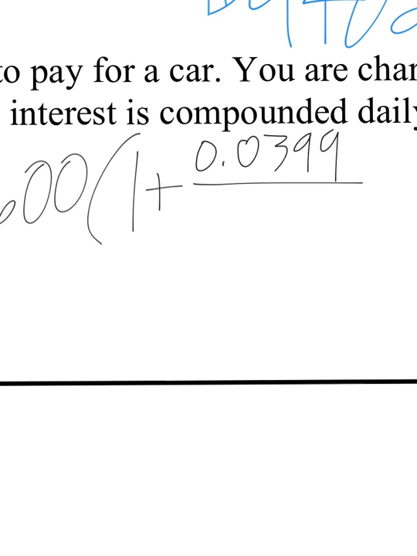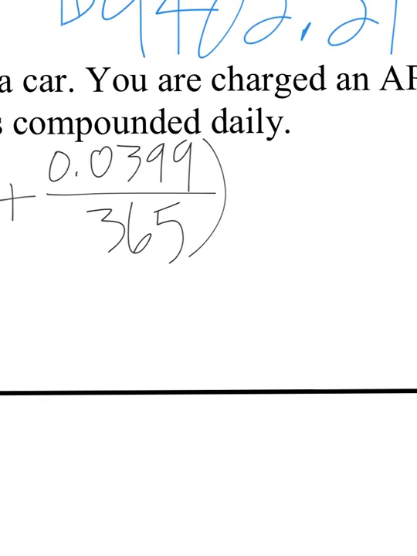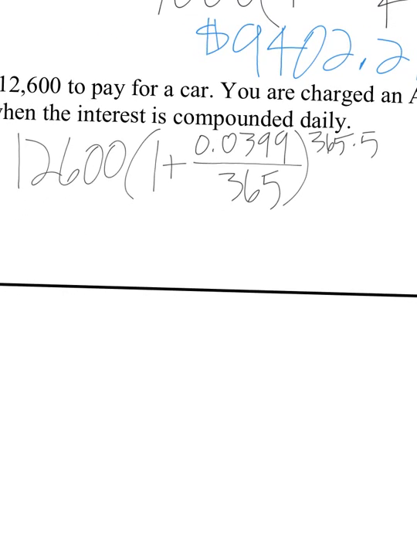All right, and you're going to divide it by the number of compounding periods, so that's daily, 365 days, and you're going to raise it to the power of n times t. So I can just type in 365 times 5 for my exponent, all right? Type all that in. If you're in float 8, it'll give you the right answer. If you're in float 6, it'll round it a little bit differently. It's a small difference, but it's the principle of the matter. So you're going to get $15,381.81.